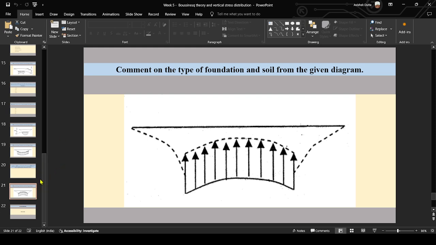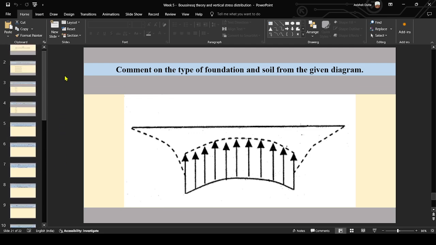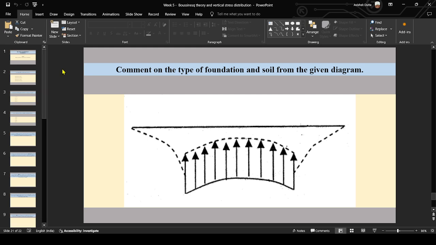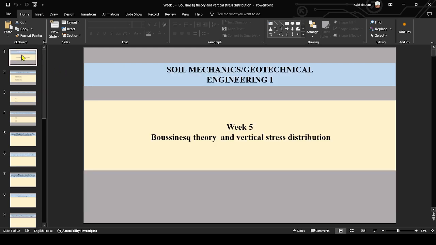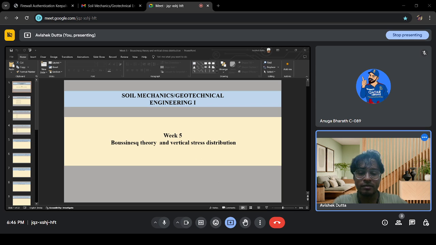So I have given 20 questions over here. In each question there are many numericals, so you take time to solve them, and I'll be again starting the class at 7 o'clock in the same class. Those who have joined, stay in the meeting, solve the questions. At 7 o'clock, I'll start discussing the solutions of all the questions. Okay.